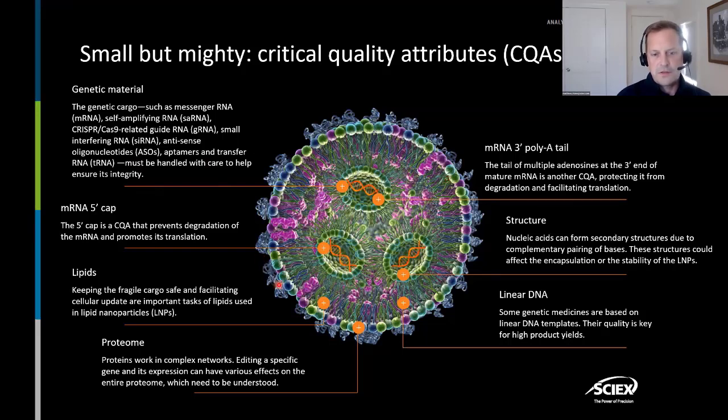There's certainly bioanalytical assays you can do on efficacy. Is my mRNA producing the protein? What kind of yield? Are there any off-target effects? So on and so forth. But in today's session, we're going to focus on just a couple of these types of assays by LCMS, and that's going to be the 5' capping assay, as well as characterizing some of the ionizable lipids that are within these components.